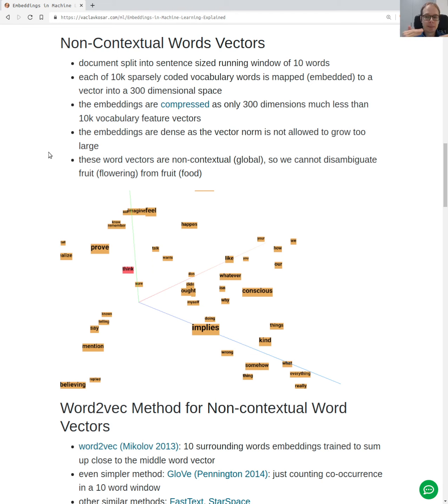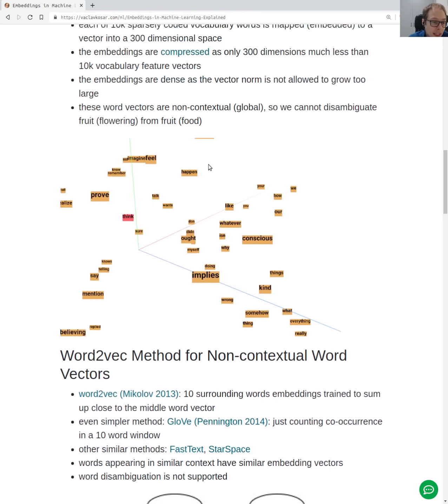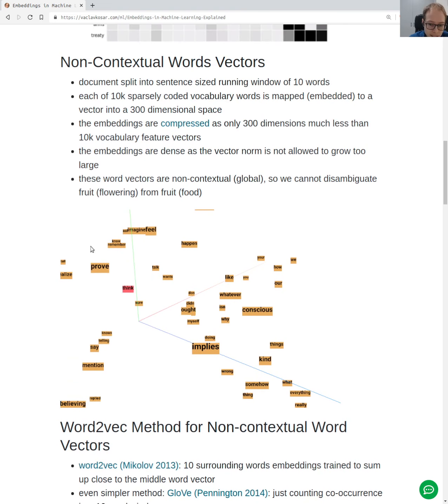and as well we always limit the norm. So basically, as well, the embeddings are really close together because there's lots of them. 10K words in the vocabulary are suddenly compressed into fewer dimensions and less space because the norms are limited. The vectors cannot grow too much. I will put a link on vector norms in fastText and Word2Vec here as well. And so these methods for embedding of the words can now help us to represent words as a vector.